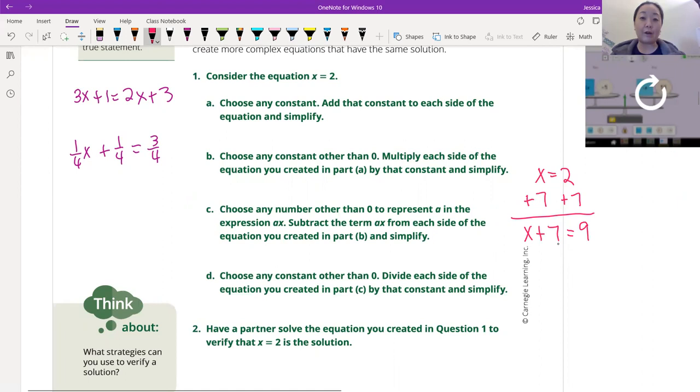Do you see how this is now a one-step equation? You know why it's a one-step equation? Because it only takes one step to get back to it. So instead of adding 7, we just subtract 7 to undo that, right? All right. So then it says we're going to now multiply each side by some number.